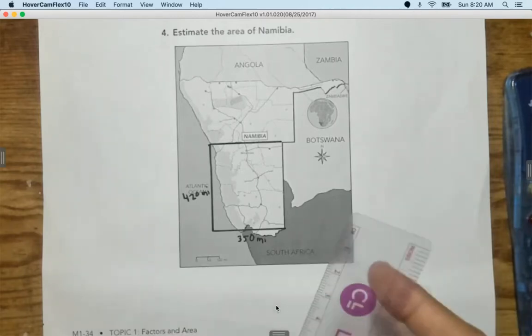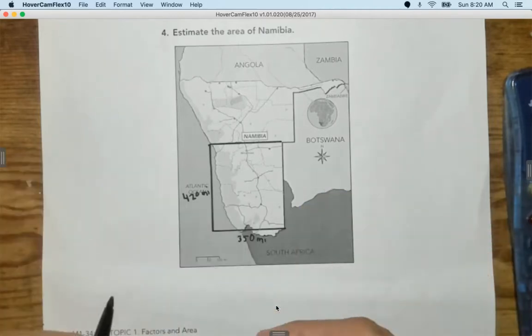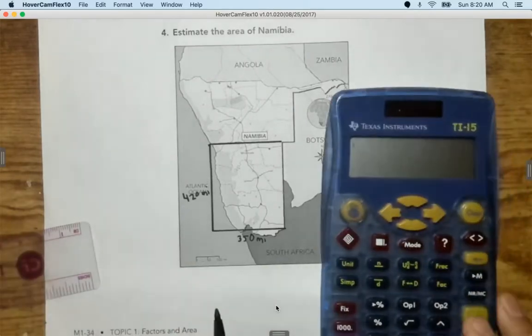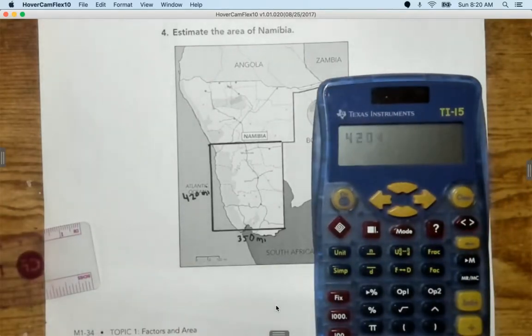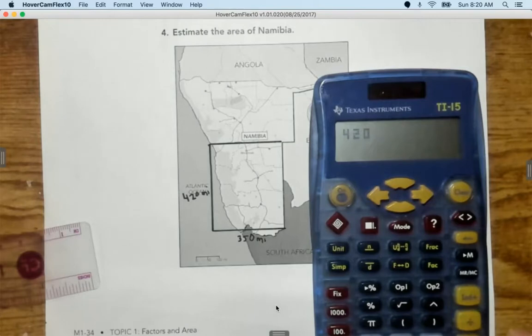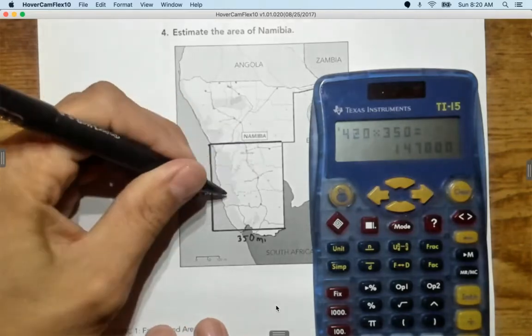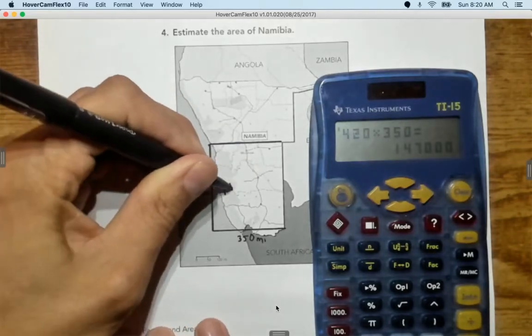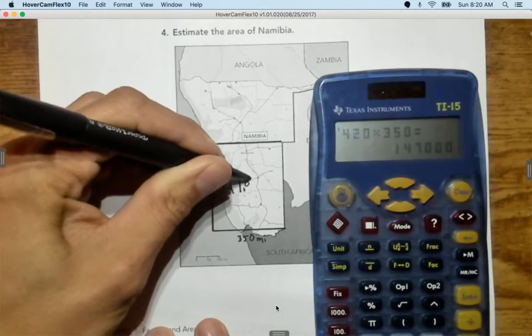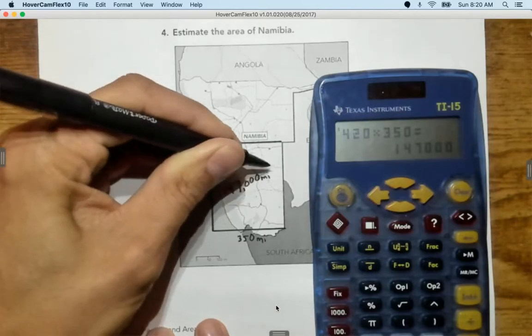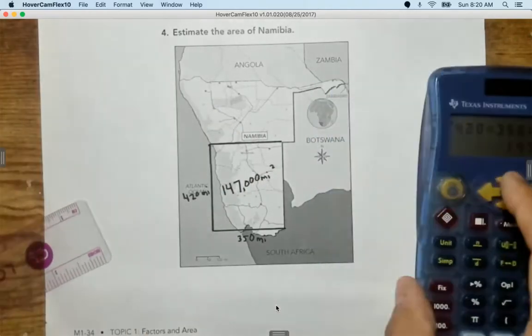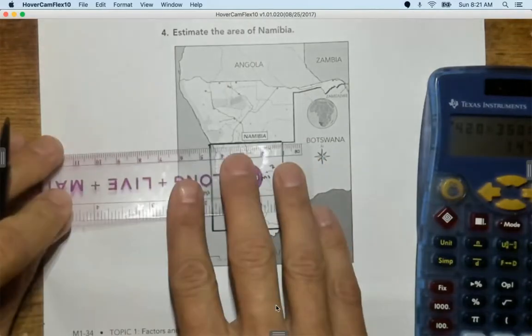Okay, and if you were able to do this, yours should definitely be different than mine because, let's think about that, I can make this into any shapes that I want to. I'm trying to cover as much of Namibia that I can, and I'm trying to estimate, so it's never going to be a correct answer. And so it's that many miles squared for that box. Okay. Then I think I would do the same thing here.